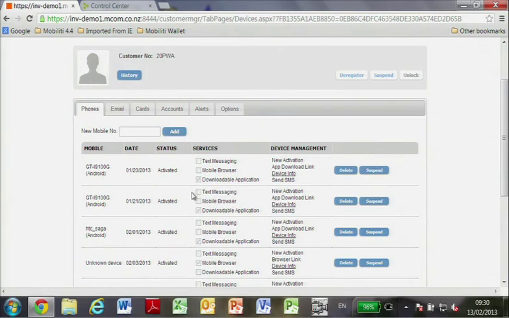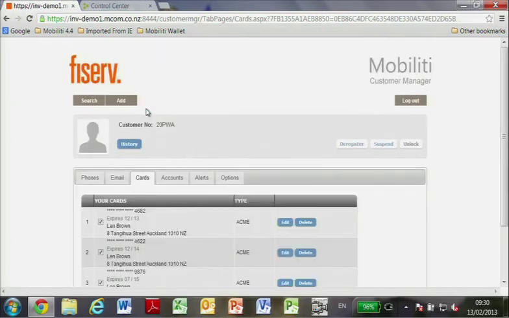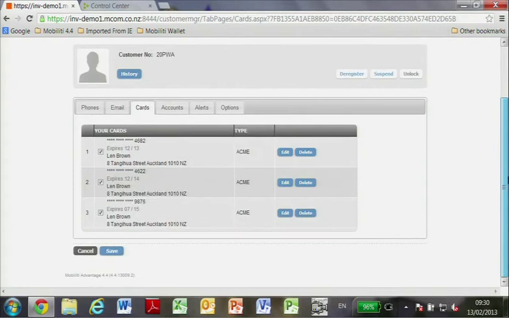They can additionally see the transaction history associated with that customer on the mobile channel, and they can choose to suspend either the user or an individual device, which in this context is probably the course of action to take. They can additionally see what cards the customer has and what wallets those cards are registered to, and they can set certain preferences associated with that.